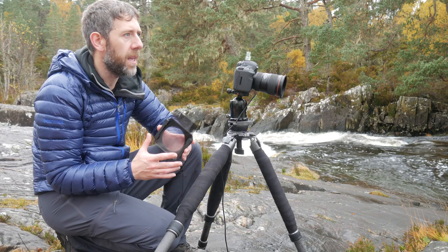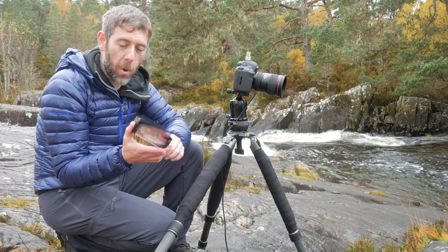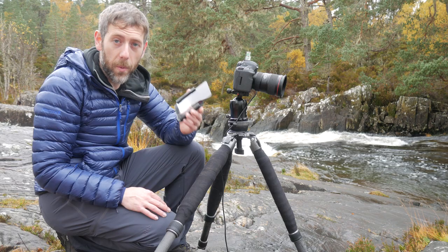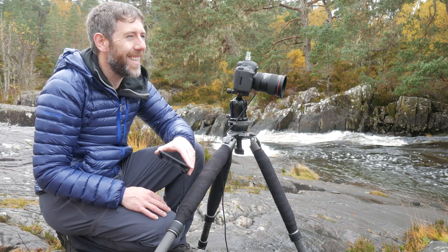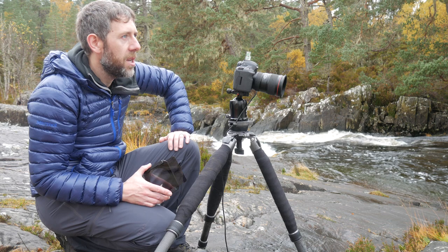One thing I have noticed today — due to the level of moisture in the atmosphere, everything, I mean everything, ends up with layers of condensation, no matter how often you dry and clean them. It's not great, it's a bit of a battle, but we're getting there. This is probably going to be the last location, so I'll get these shots taken here and I think we'll call it a day after that.